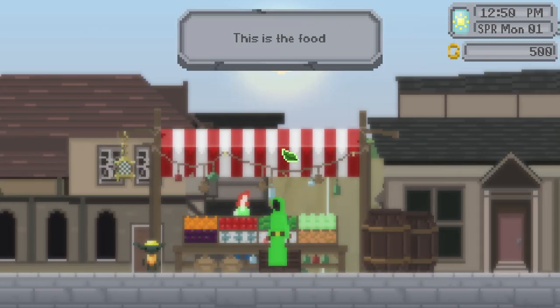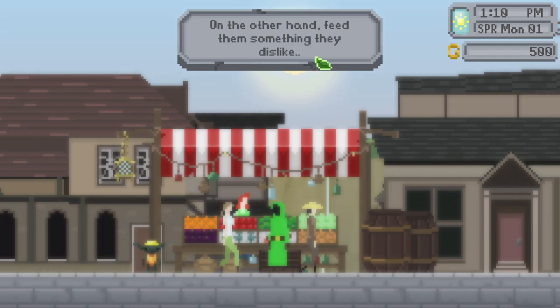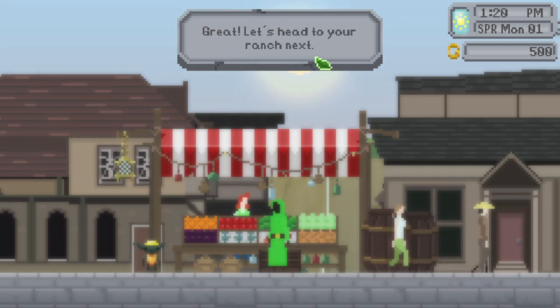And looks like here's the food stand. This is the food stand. You can buy food and medicine here. Dragons have different food preferences, depending on their breed and personality. If you feed them food they like, their happiness will increase more. On the other hand, feed them something they dislike, and they will lose happiness or even get sick. Great, let's head to your ranch next.